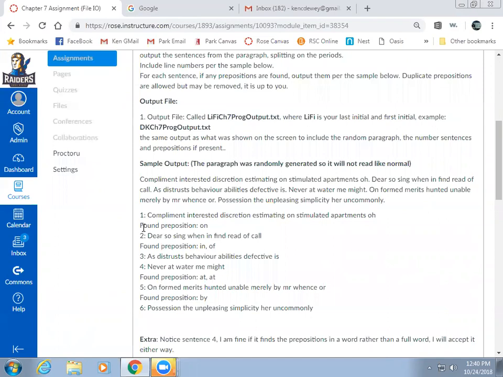I appreciate it. Because it actually took me a while to get. Oh, and you'll notice one thing with these prepositions. If there's one preposition, there's no comma. If there's 2 prepositions, there's a comma between them. Right. But I don't want a comma at the end. So, you know, it's not hard to do.